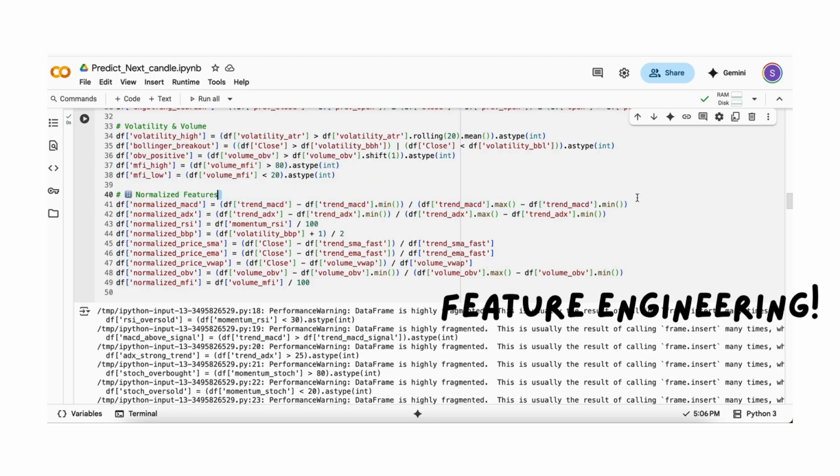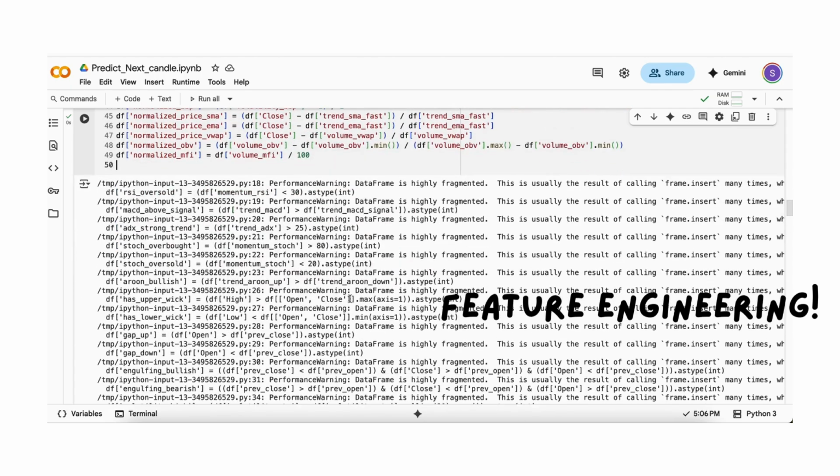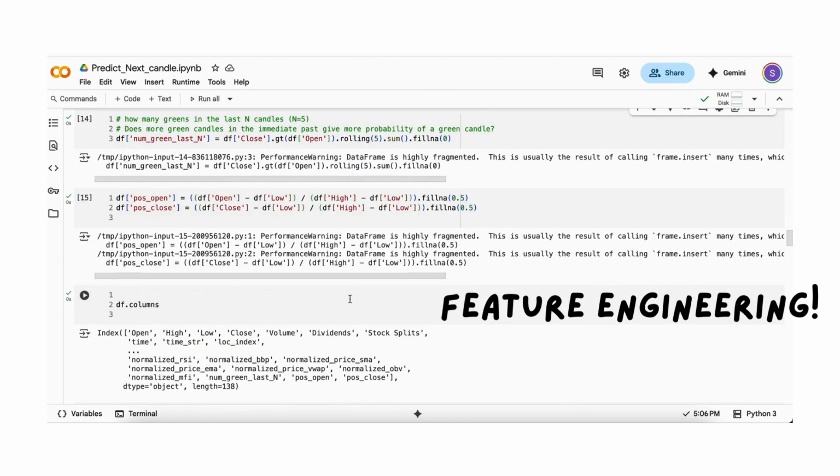The normalized MACD is between 0 and 1, but the MACD itself, which is this feature here, is not between 0 and 1. If our features are scaled between 0 and 1, a lot of the popular classification algorithms are supposed to perform better, especially logistic regression. So that is common knowledge in machine learning, which is why we create a normalized set of features from our feature set. And then that's where we are.